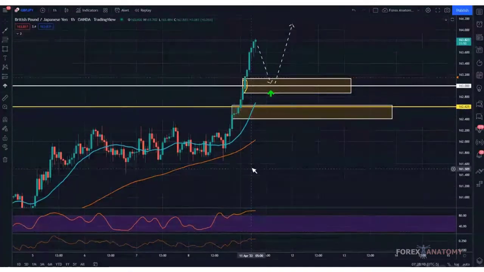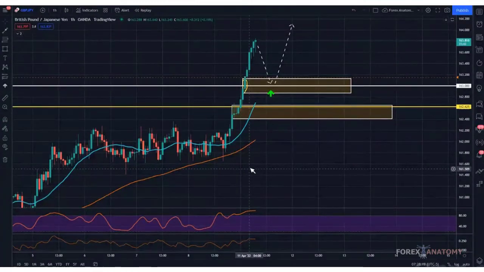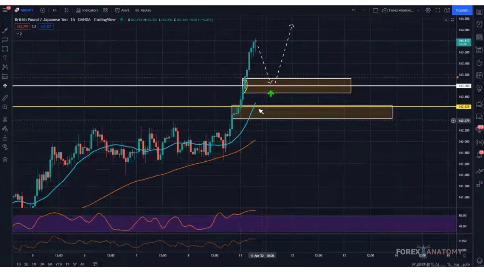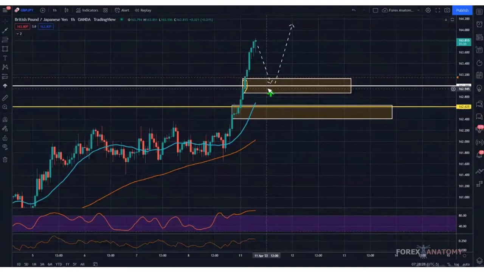So in this case, we want to take advantage of that particular move. And because it's the graveyard and because it could trick you, if you don't get it right, your stop loss would get hunted. You really want to pay attention to bullish confirmation once price reaches this area. And I can't get into all the details of it right now. Maybe in a later webinar, we'll go over it. But what we want to do is wait for price to pull back to that zone and then look for confirmation. We don't want to pull the buy trigger as soon as price reaches that zone. Remember, that is so key.